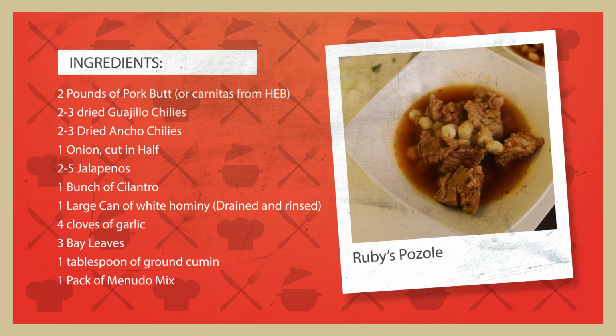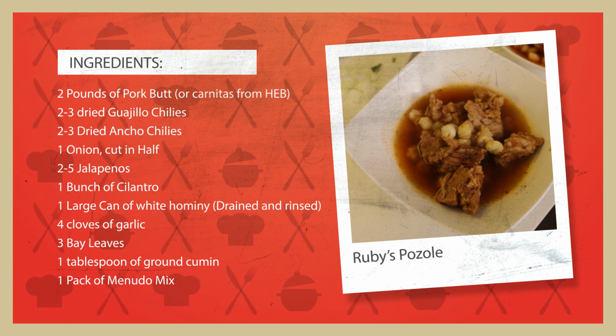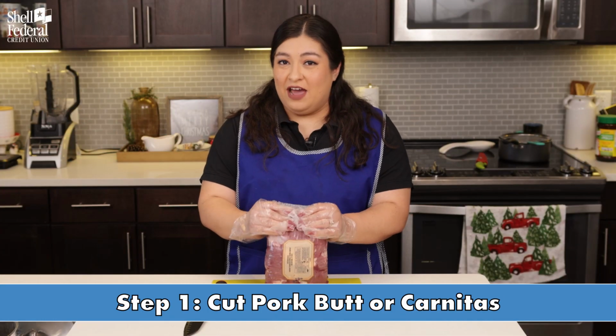Thanks. Here is a list of ingredients you will need to make today's pozole. 2 pounds of pork butt or carnitas from H-E-B, 2 to 3 dried guajillo chiles, 2 to 3 dried ancho chiles, 1 onion cut in half, 2 to 5 jalapenos, 1 bunch of cilantro, 1 large can of white hominy, drained and rinsed, 4 cloves of garlic, 3 bay leaves, 1 tablespoon of ground cumin, and 1 pack of menudo mix. So the first thing we're going to do is start cutting our meat.